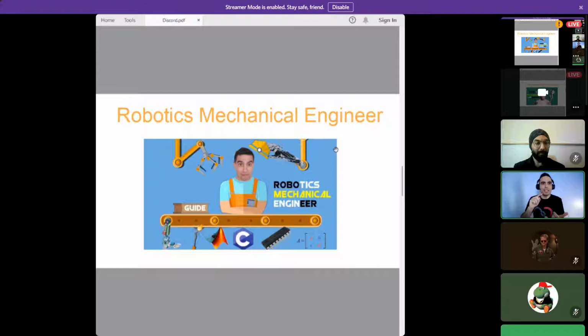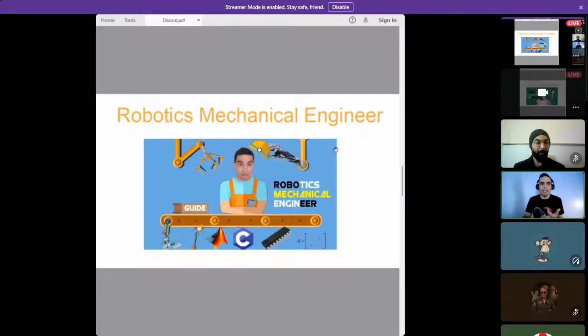So mechatronics, control, and kinematics. If you have time, you may want to get into computer vision, but not too detailed. Just the basics. For mechanical engineers, you just want to know the very basics of computer vision, and that's probably the core three skills that you want to pick up.